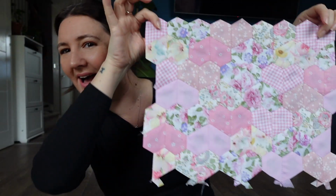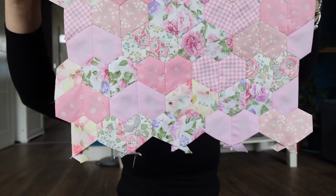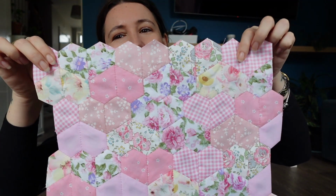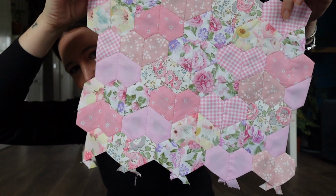Voila! A finished piece. How do we feel? I like it. I don't know what I'm going to do with it, and I wish I'd planned it out a bit better, because look, now some of them are stuck together, as in the patterns are on top of one another.